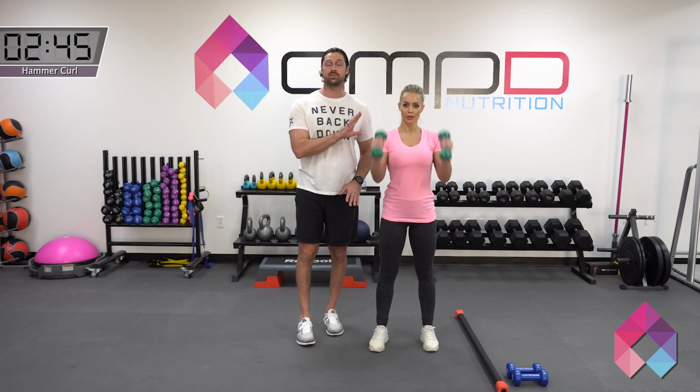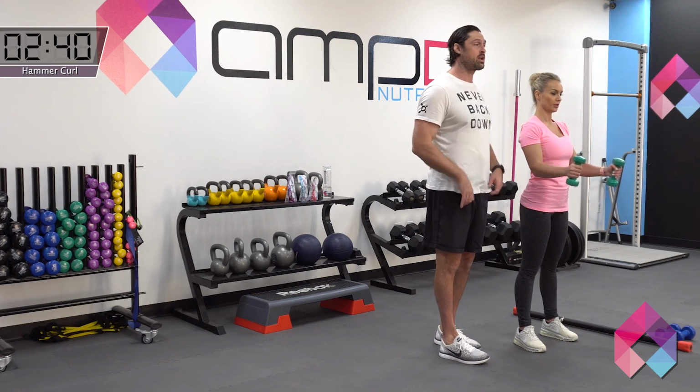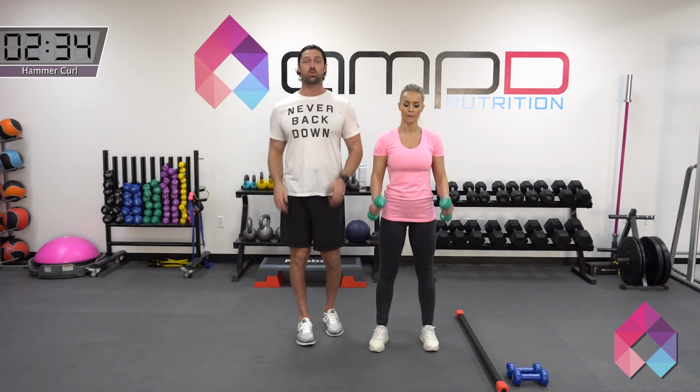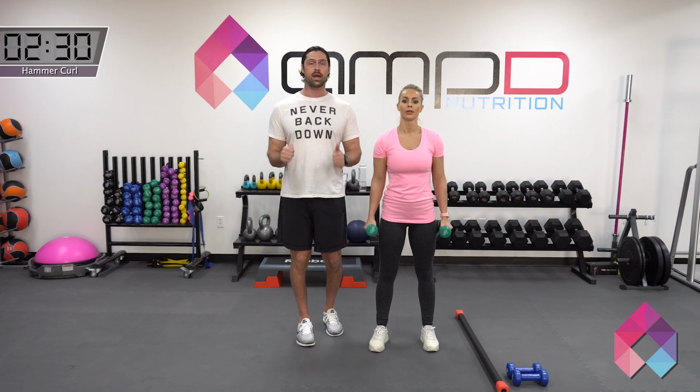She's getting good reps. Again, choose the weights that you can work, okay? If you got to go lighter, go lighter. If you can go heavier, go heavier. Just do the best you can and find a good pace. You don't have to work these at 100 miles an hour. If you have to slow it down and get slow, controlled reps because the weight's getting heavy, that's perfectly fine.